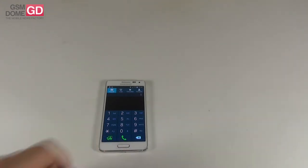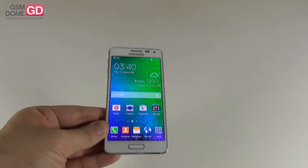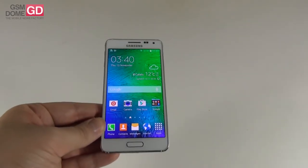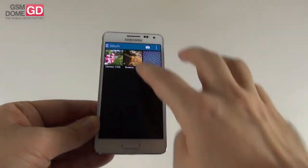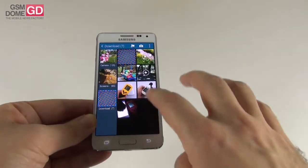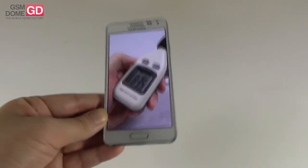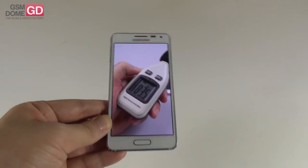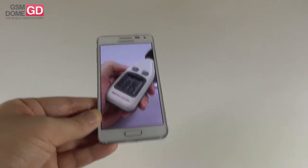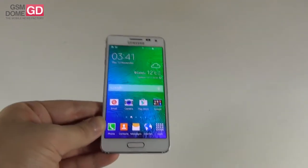However, now I have to draw the line, and the acoustics of this handset, the Galaxy Alpha, are below the iPhone 6 and the Galaxy S5, just in case you're wondering. We also have the decibels to prove that, and here we go. This is the decibel meter. It's showing us 83.5 decibels when testing this device. Meanwhile, the iPhone 6 scores 85 decibels and the LG G3 87 decibels. The speaker remains pretty good, but it could be just a little bit better and get rid of the metallic sound and distortion.